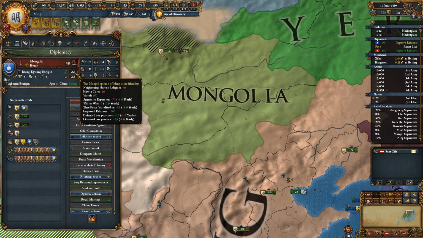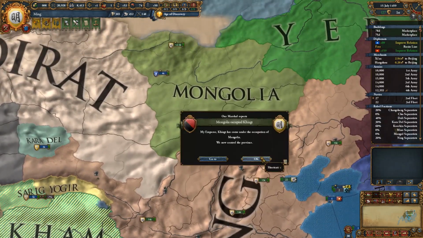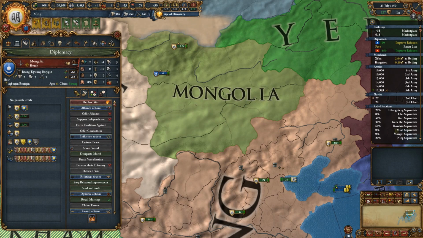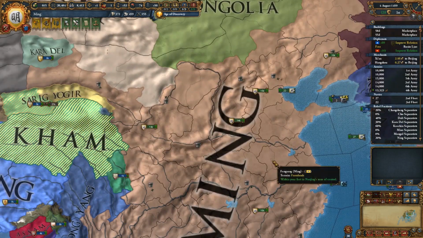Not by much. Yeah, defended our provinces plus 20, liberated our provinces plus 25. So by those rebels spawning and me dealing with them, I've actually just got 45 influence with Mongolia. So that's not a bad thing at all. We will have to pull the armies back, of course. I don't think that liberating provinces stacks. Nope, still just plus 25, even though we've now liberated a second province, so that's fine.